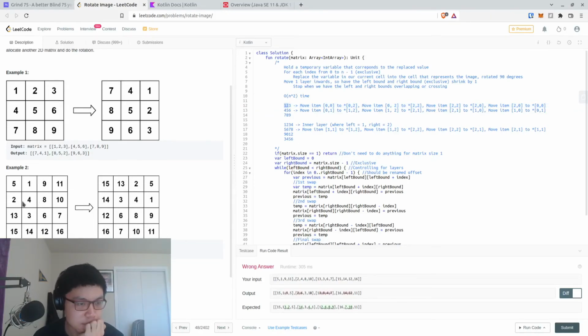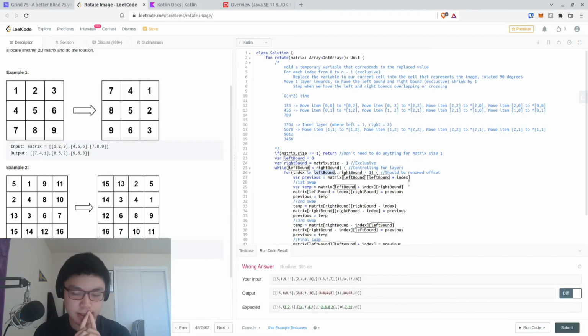And this goes left bound to right bound minus 1. Wasn't this what I had originally? Okay. Yes, this was what I had originally. But we wanted to normalize it, right?